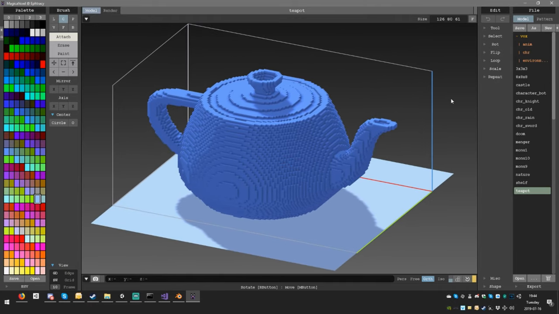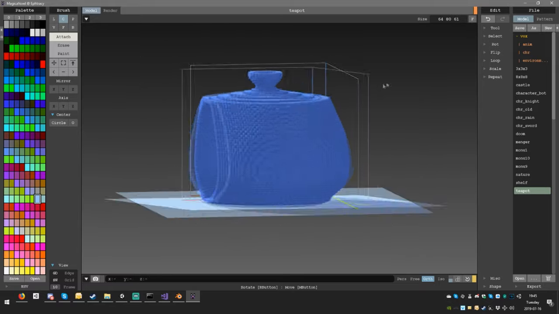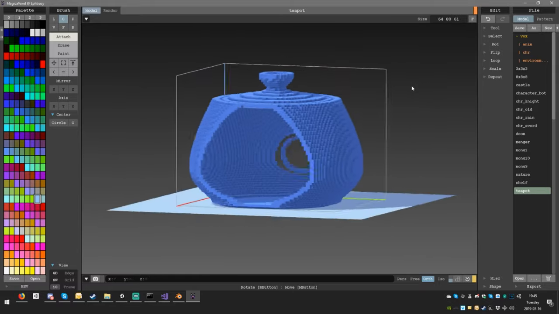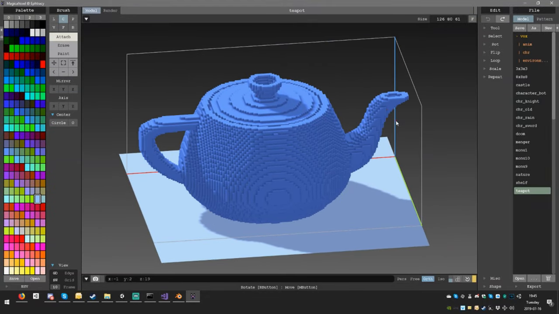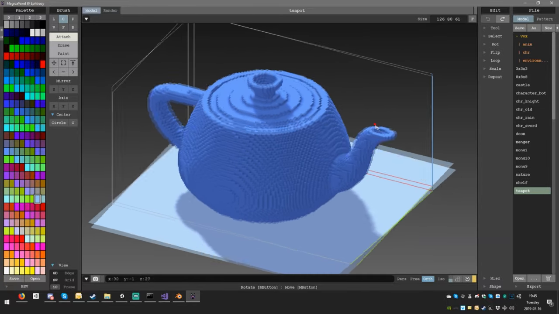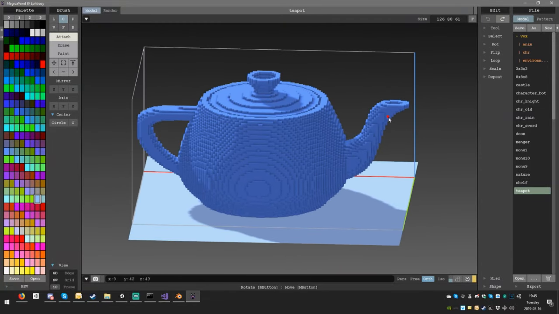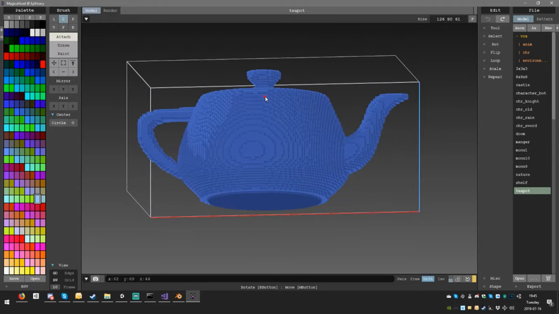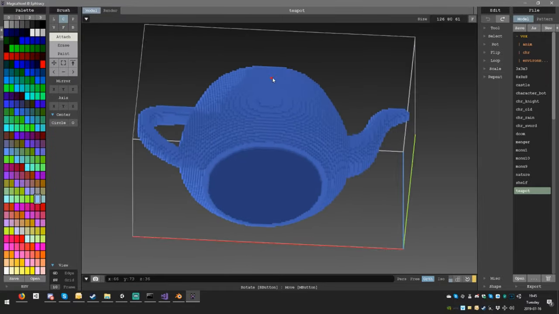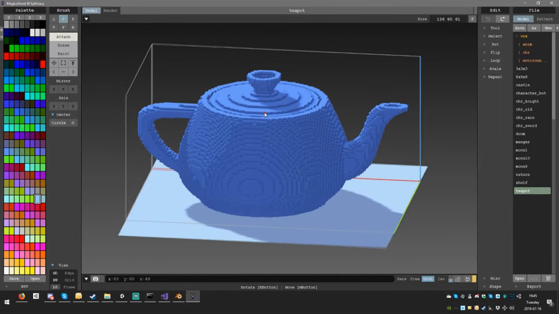Can we rescale it? But I think all that's going to happen when we do this is we're going to lose half the teapot. Yeah, exactly. Undo this, control Z, there we go. Oh dear, is there a way to rescale something in Magic Voxel? I don't think it's possible. Yeah, because this is too high density.